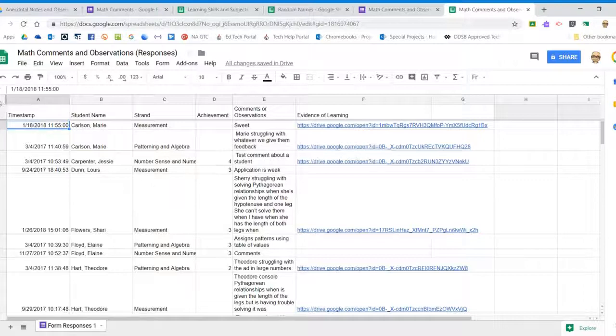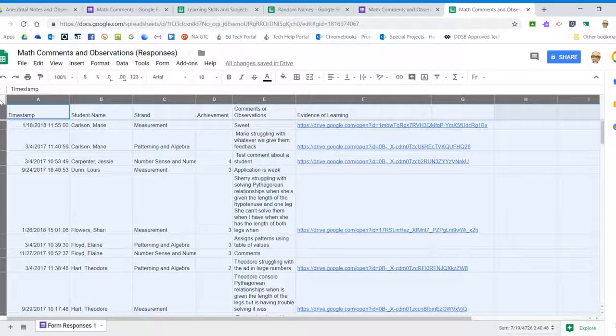Once I'm in here, the great thing about using this for observational notes is that I can filter it and analyze this data. So instead of collecting pieces of paper or flipping through my binder and looking where the student is mentioned, where the strands are, and collecting that piecemeal, I can get a little more analytical here. If I click the upper left corner box, right under the function key, it's going to highlight everything. And then I can go over here and click create a filter.